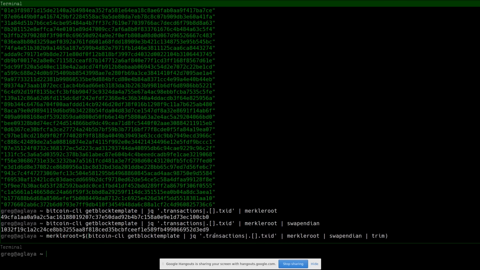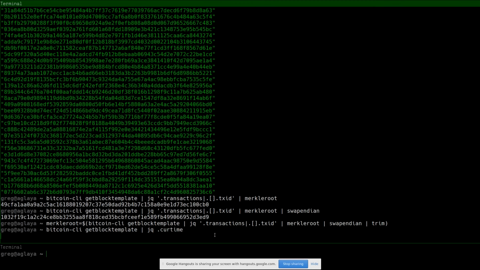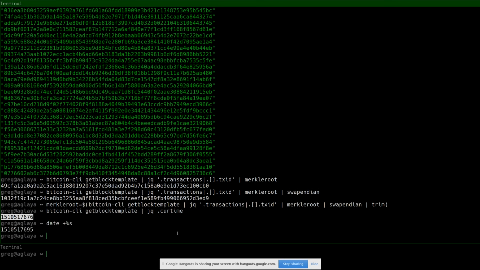I'm nearly there. I know it's a bit laborious. So version, previous block, Merkle root, then we have the time. For some reason, even though the get block template doesn't give you the Merkle root, it does give you a time. Actually no, it gives you a valid time. But if you don't want to use the get block template time, you can just use the date function from a programming language. This gives you the number of seconds in Unix time.